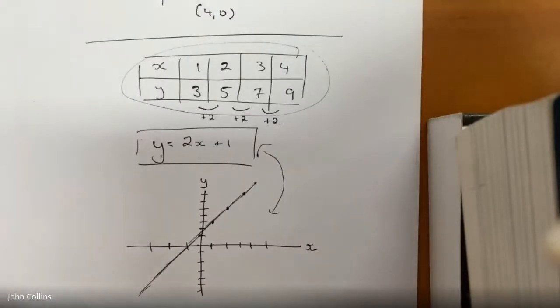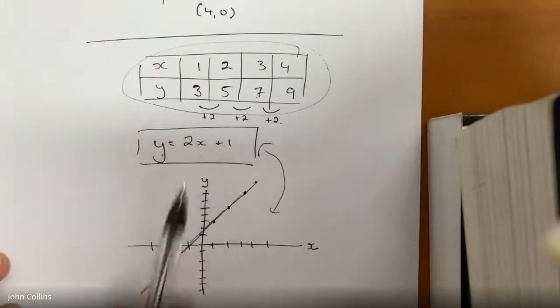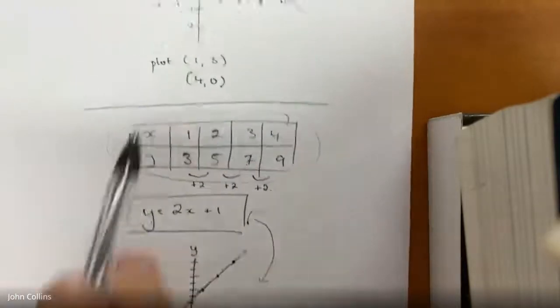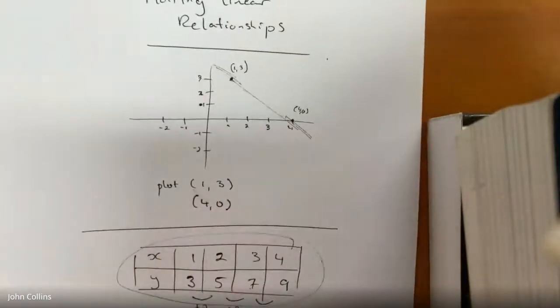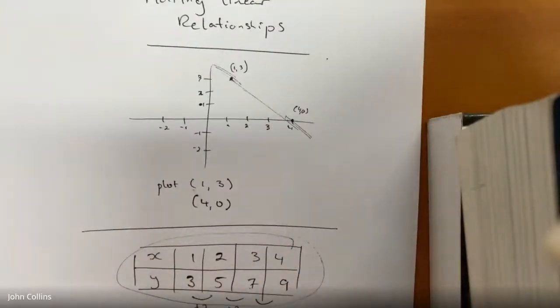Does anyone think they could skip straight from here to there without doing a table? So for instance, for our example at the start, anyone think they can create the formula for this line or the linear relationship? Anyone want to have a stab at it? Okay, no one's going in, I know, we haven't done it. Anyone want to think about it? No one wants to think about it.